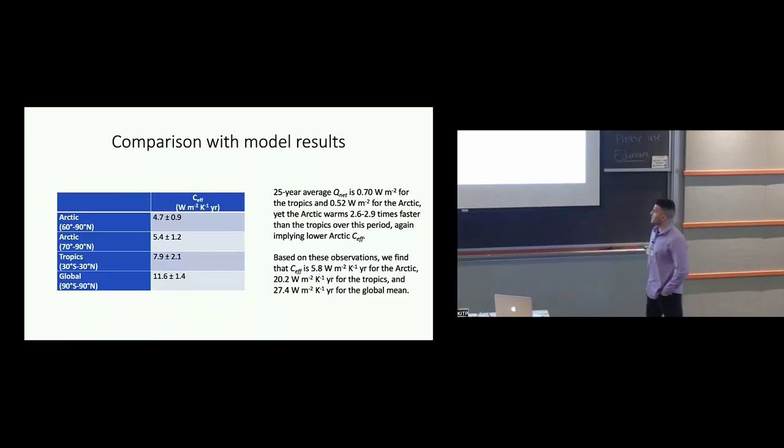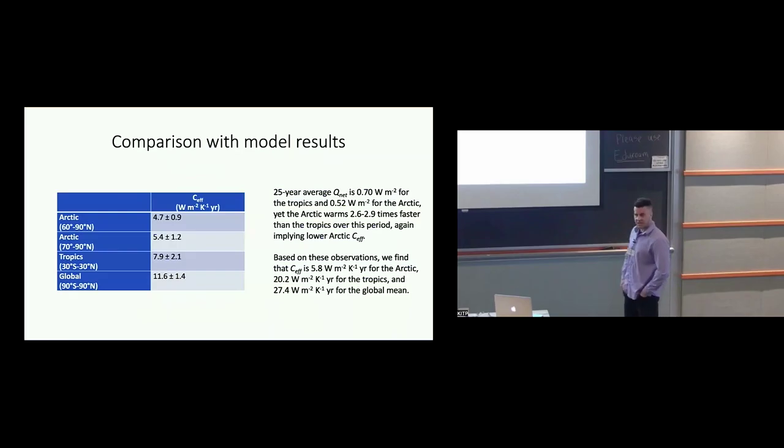This is the last column from the table that I showed earlier, and you see that for each region, there's been some increase in the effective heat capacity. And we expect that. The model results that I showed here are just the first decade after 4 times CO2. In that case, the heat capacities based on the model results really reflect the heat capacity of the ocean mixed layer, because that's where the heat uptake is occurring over the first decade following 4 times CO2. This observational analysis is a longer time period, 25 years, and the forcing wasn't just turned on at year 0. Obviously we know we've been increasing CO2 for much longer than that.